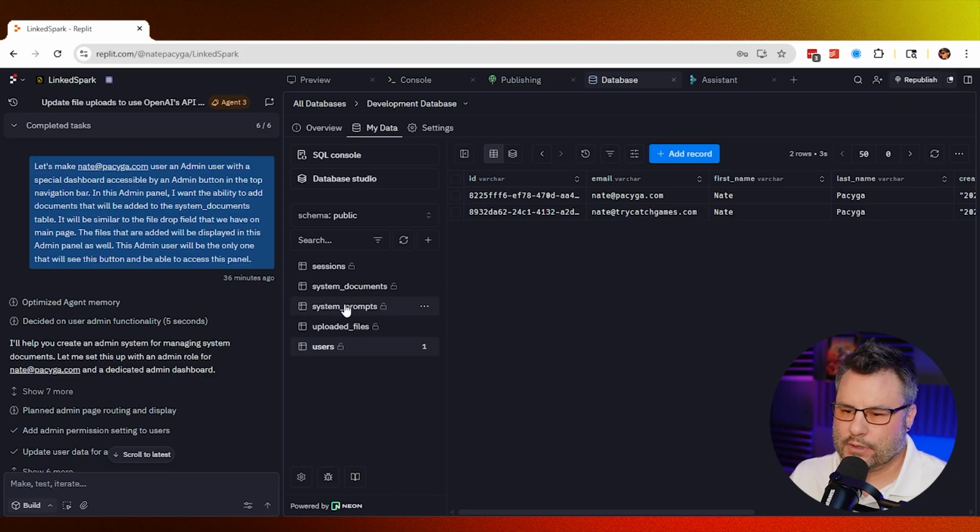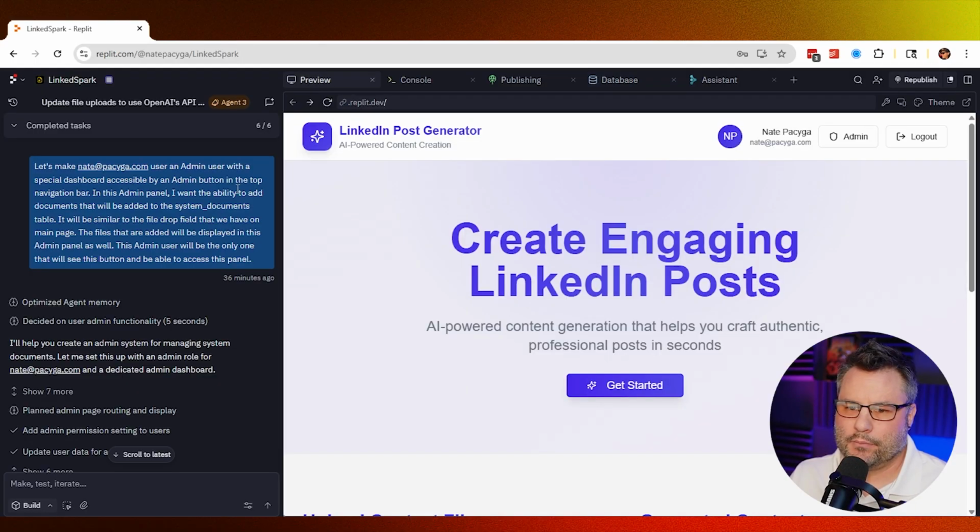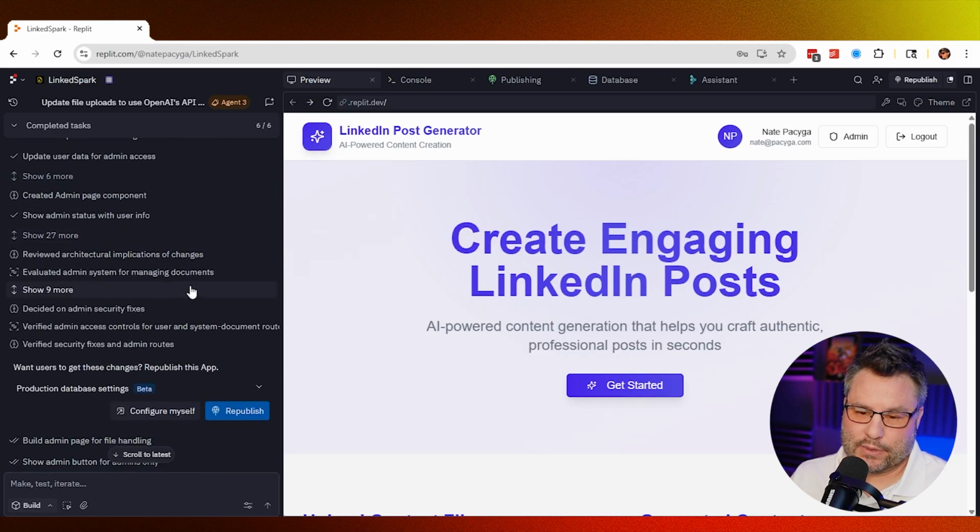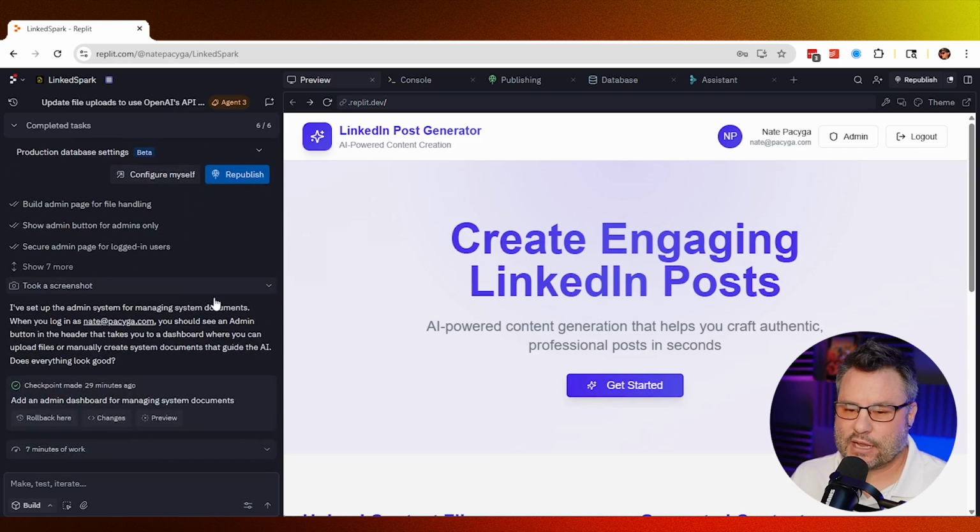So the assistant had issues with creating the system documents table, which was also the system prompts table. That's probably a table I don't need anymore. But I went with the Agent 3 to create an admin panel as well. I don't know if you know this about me, but I love me an admin panel. I love putting admin panels in all my SaaS products if at all possible. Just kind of makes things nice and easy to be able to do things that are live, especially with any sort of manipulation like this, instead of having to go into Replit and redeploy an application.